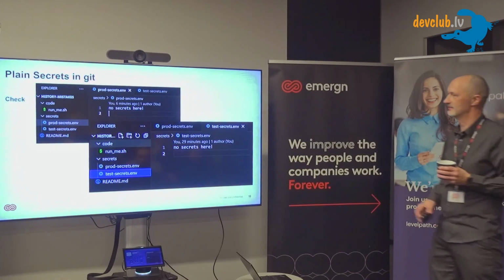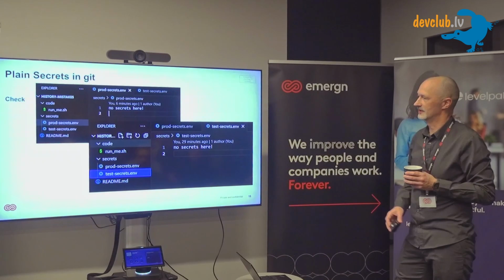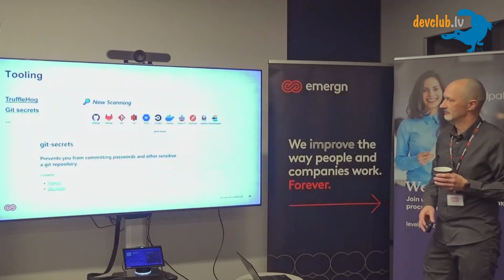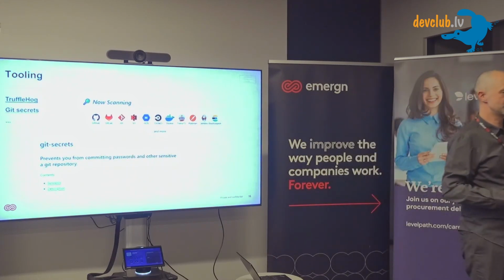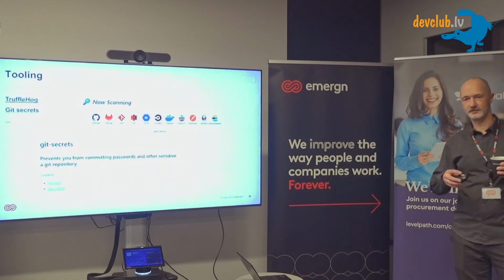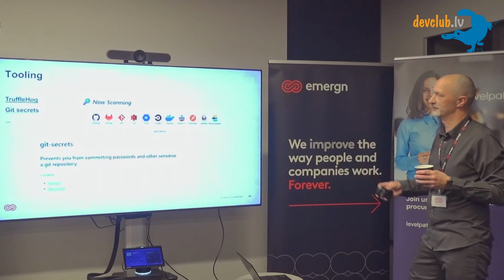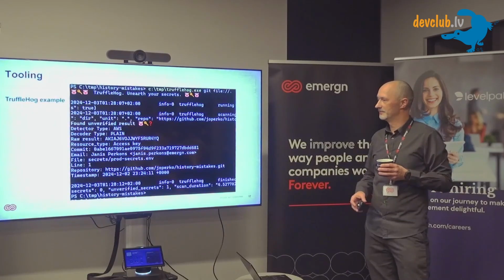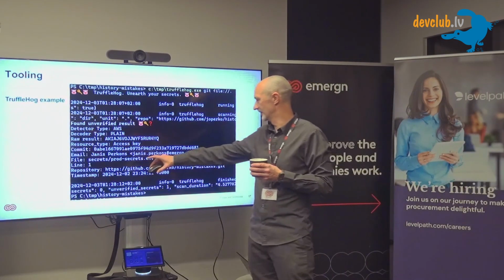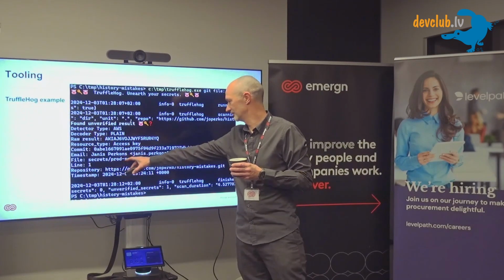So there is an example repository. There are some scripts, some programming running, and then there are prod secrets and test secrets. And we can see that the content shows there are no secrets here. But luckily we have some tooling that is able to dig into Git history and check whether somebody made a mistake and added some secrets into previous versions of Git. Some of those are TruffleHog and git-secrets, and they have a lot of functionality that we will not cover here. But in general, let's say we run TruffleHog on that repository, and it shows there is some Jānis Pērkons who added a suspicious string, looking like a secret, into this file.